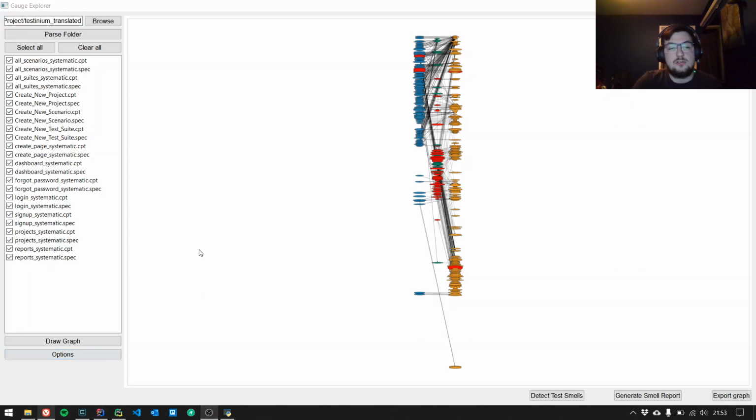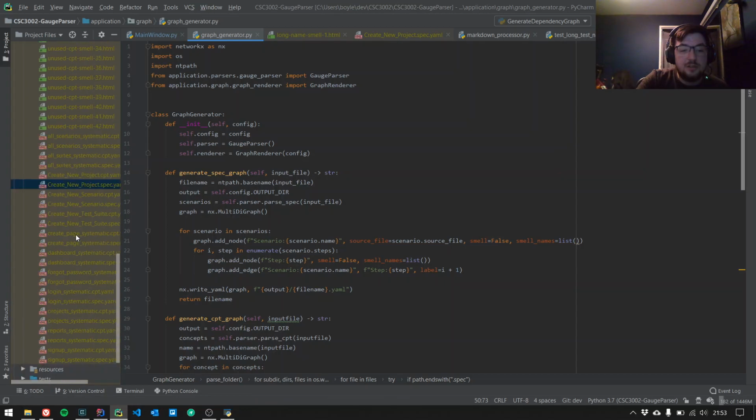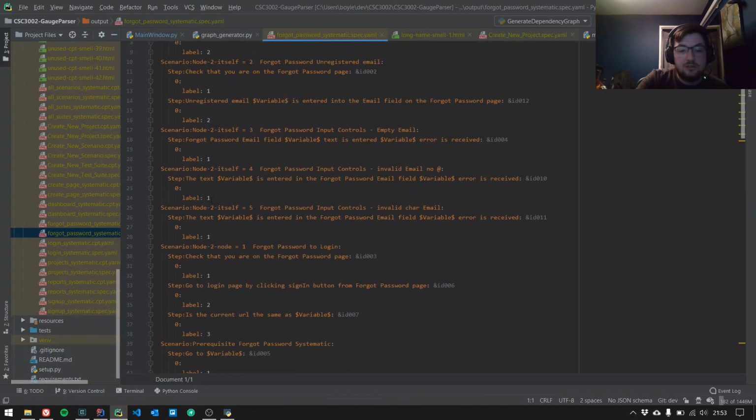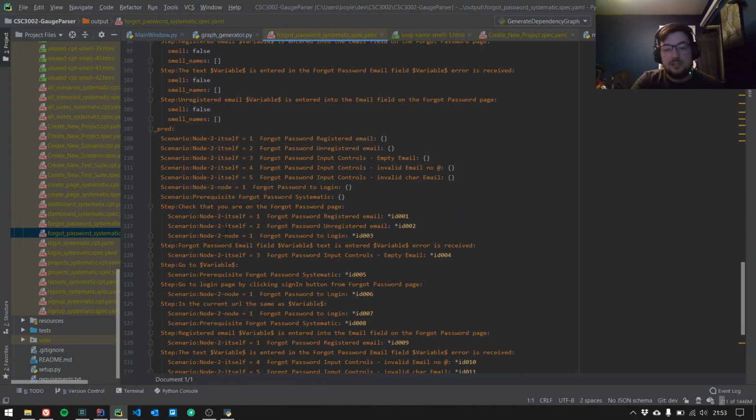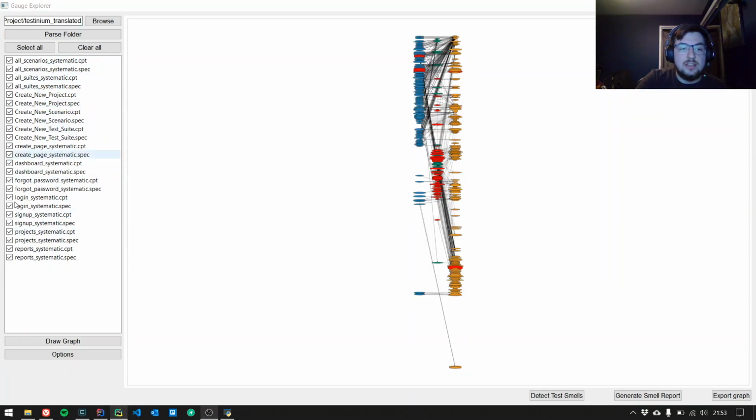So the way these graphs are generated is each of these files here actually has a YAML file associated with it. Something like this, it stores all the information about that. And then whenever these are checked, it grabs all of the checked YAML files and combines them and then generates this visualization.